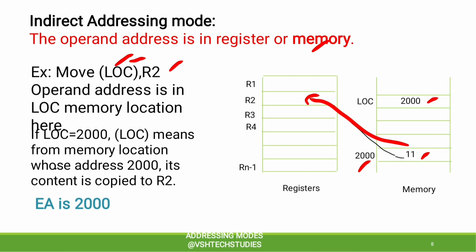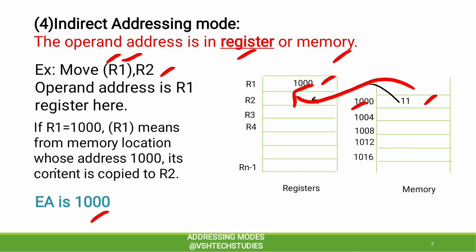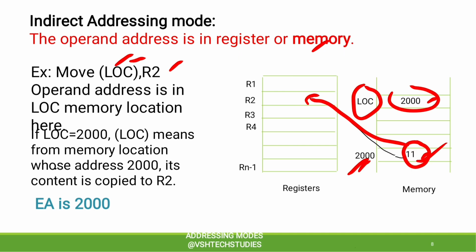So the memory contains here the address. The address of the operand is specified indirectly through another memory. So the operand is in a memory, and its address is specified in another memory location. Indirectly through this memory location, the operand is accessed. This is called indirect addressing mode using memory. The first case using register, the second case using memory. Either a register or any other memory location can be used to hold the address of the location of the operand.